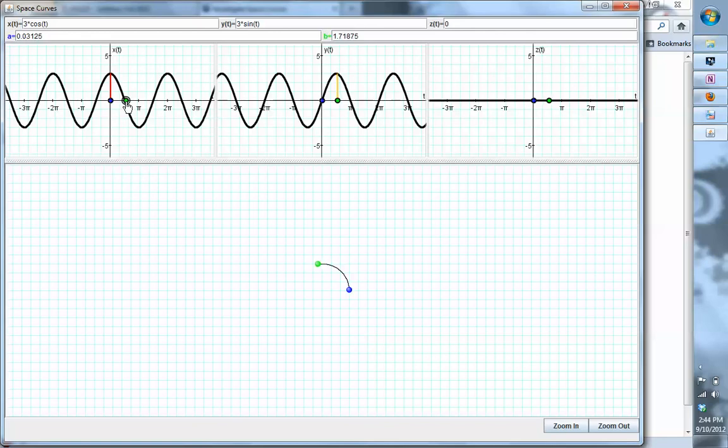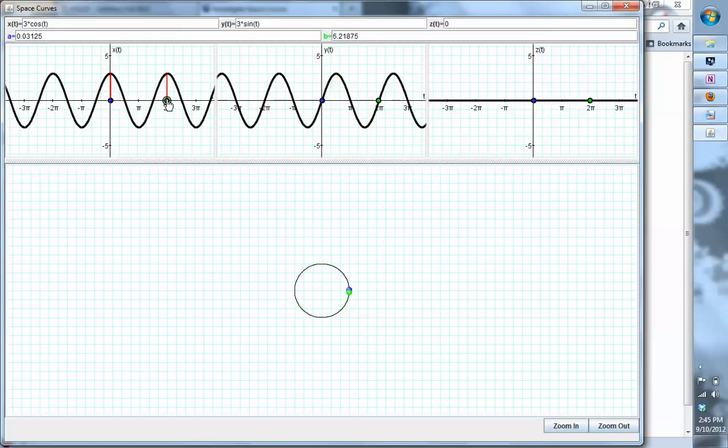Now, what happens to the x-coordinate as I go past this point? It becomes negative. So now I'm on the left-hand side of the y-axis. And the y-coordinate starts to drop towards 0. And when I get to pi, I'm halfway around the circle. And it just keeps going. It's going to take some work on your part to really understand the relationship between the coordinate functions, x, y, and z, and what's being traced out on the screen as a space curve. But it's worth it. All right, let me wrap this guy all the way out to the circle.